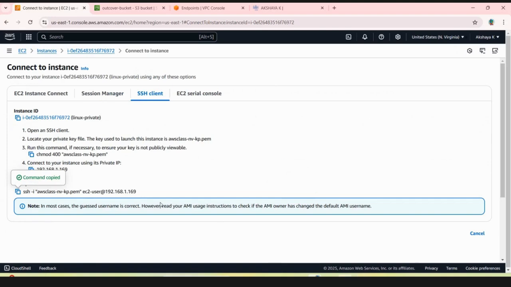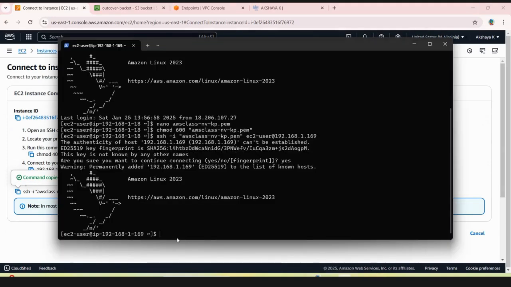So now I'm going to create a text file within my private subnet instance. For that, I give nano demo.txt.